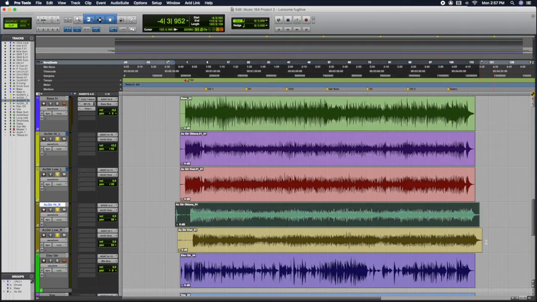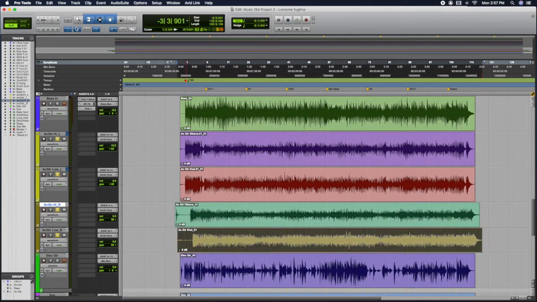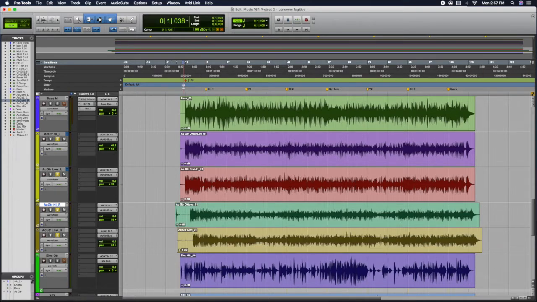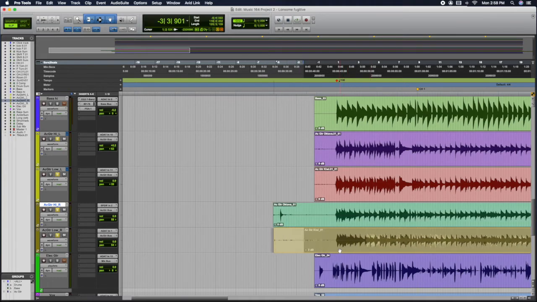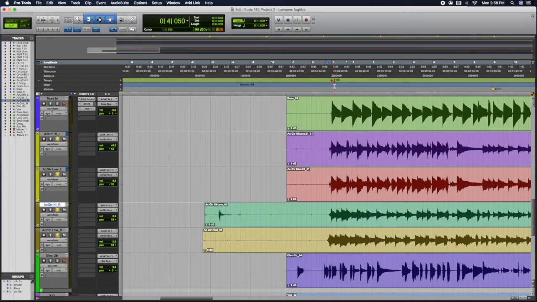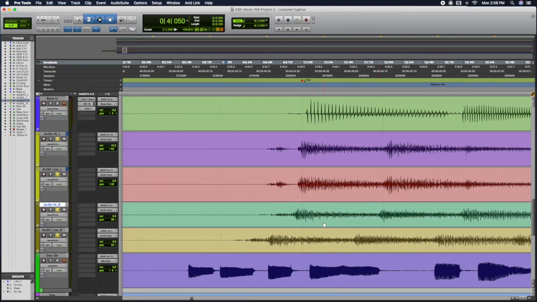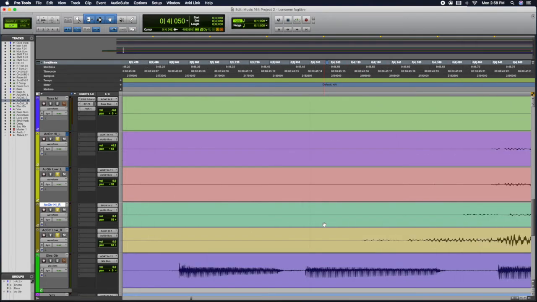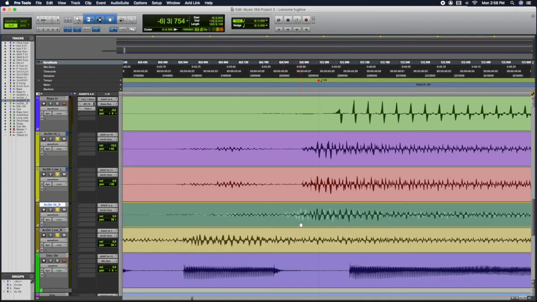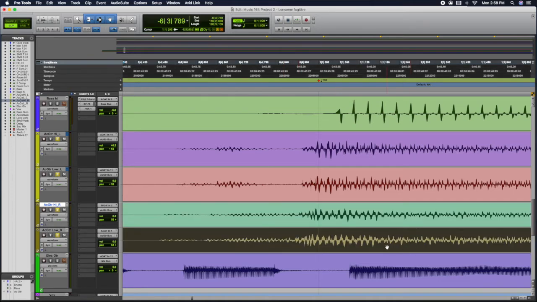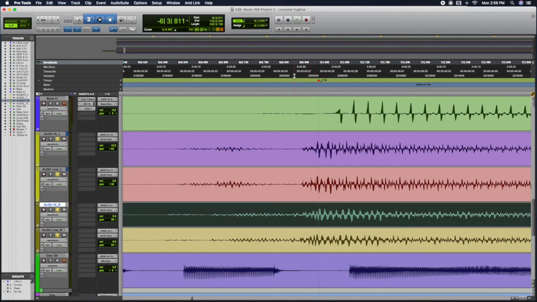Because the large diaphragm condenser mic is the Kiwi, and that was on the sound hole, while the Octava was on the 12th fret, which is going to give you some higher sounds. So after we fly that stuff in here, I have to sync these up and align them a little bit better than they are. What I'm going to do is zoom way in here and find the waveforms and try to get these to match up the best I can.